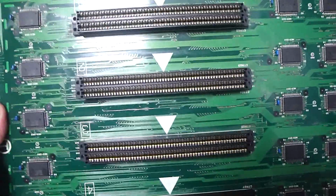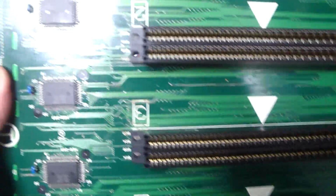Alright, back again, Luke here, and as you can see in front of me, this is that MVS 4 slot board that I just wound up getting, and I went over a lot of these different traces on the top here.